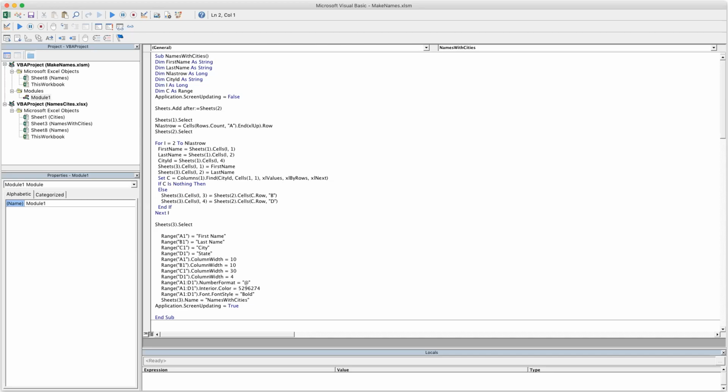Now, the first thing you see I do here is say application dot screen updating equals false. Well, application has a whole lot of functions that you can use. And this happens to be one of them, called screen updating. And you can tell it false.